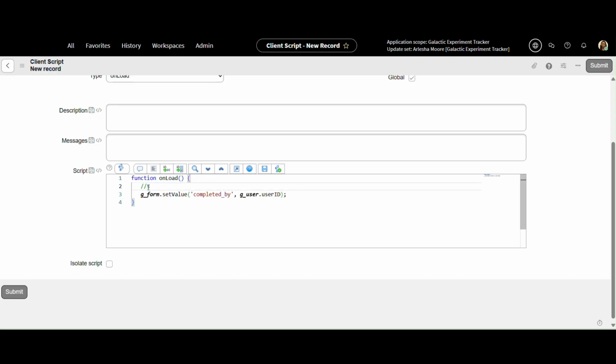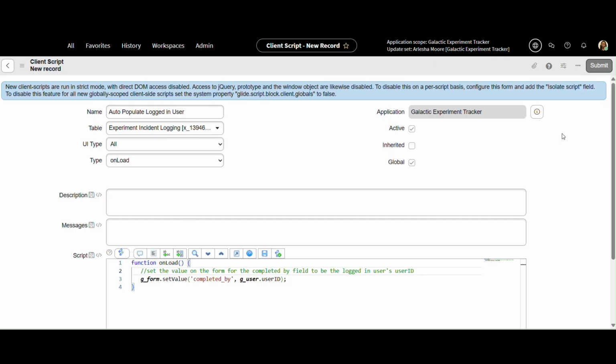For this, I am going to say that I set the value on the form for the completed by field to be the login user's user ID. I don't know if that's pretty lengthy. You can always shorten it, but I always kind of overdo things. All right, let's save and see if it works.